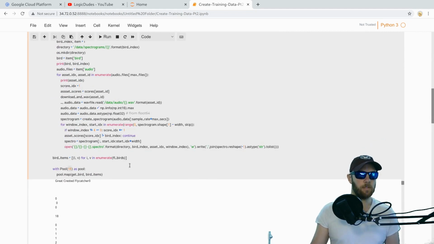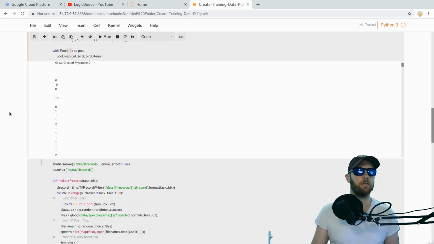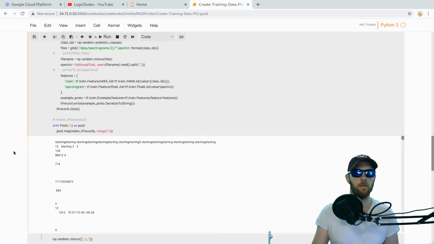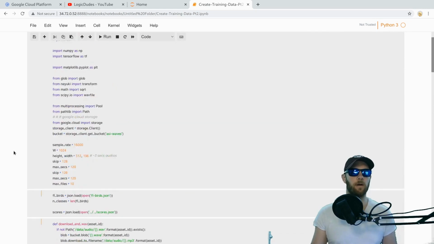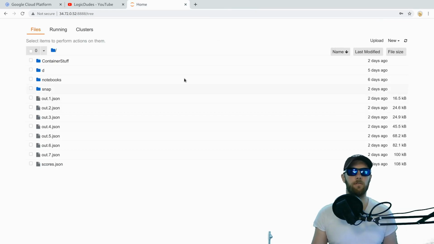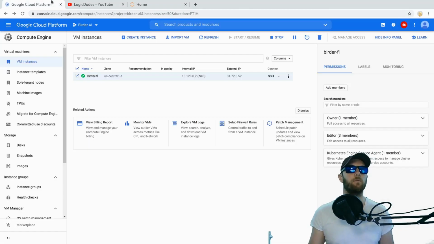Before I used 16 cores. I wonder how long that took. And here's our TF records. Okay, so let's go ahead and turn off this box, turn it back on as the 16, and then we'll loop through this. So I'm going to Control S and make sure it's saved. Because Jupyter sometimes gets, you have a local copy, you have a saved copy. You can get into places where you accidentally close it and you never save the local copy to the actual box. I don't know.